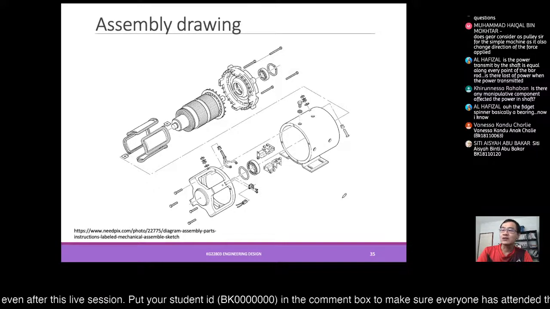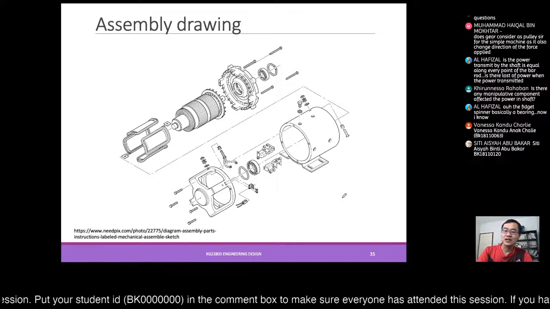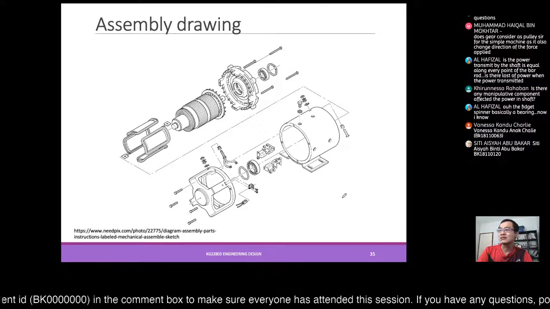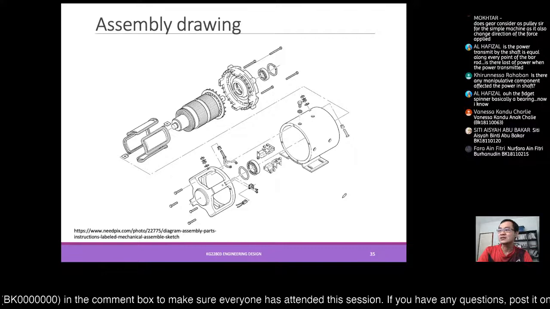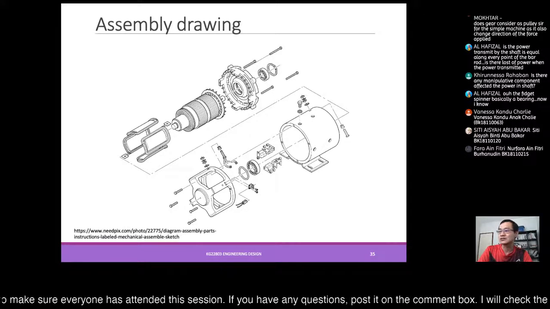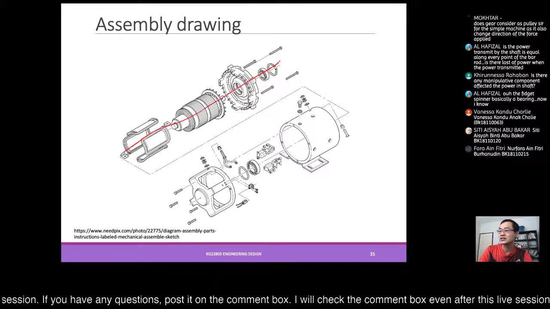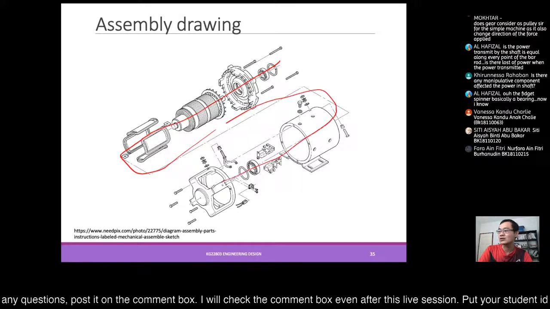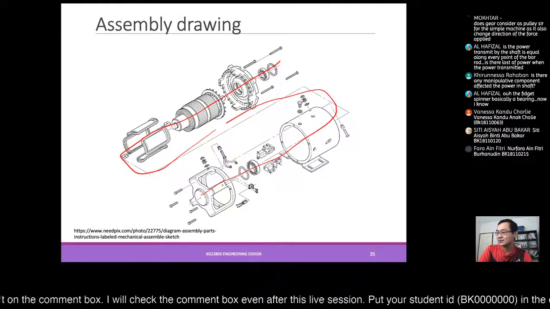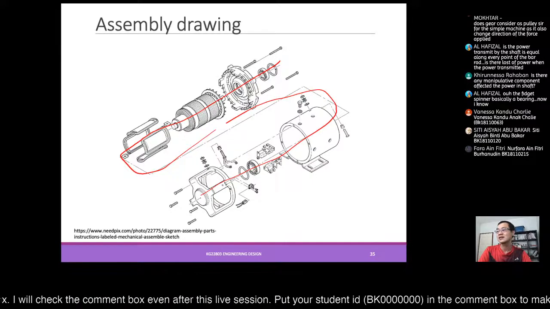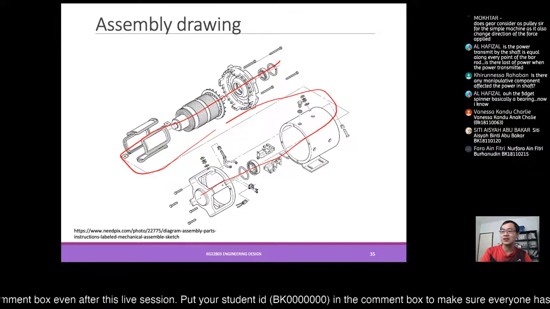If we require more details, then we may have to produce the so-called assembly drawings for a complex part. You can have the expert showing every single part and how they are joined together through a center. So all these things will be put inside one center and combined to form this mechanical part.